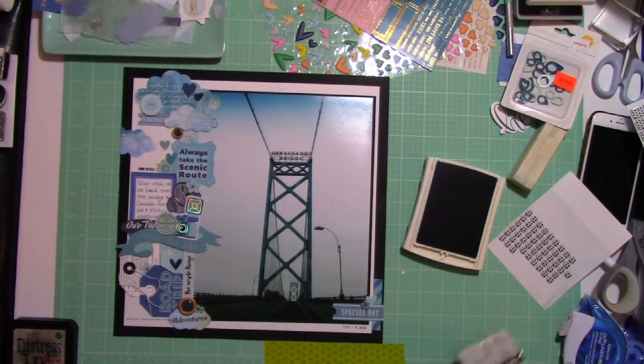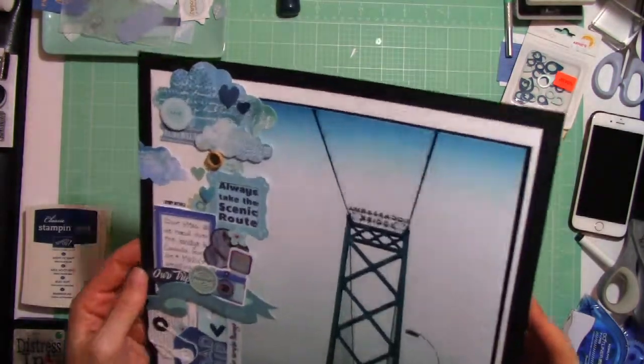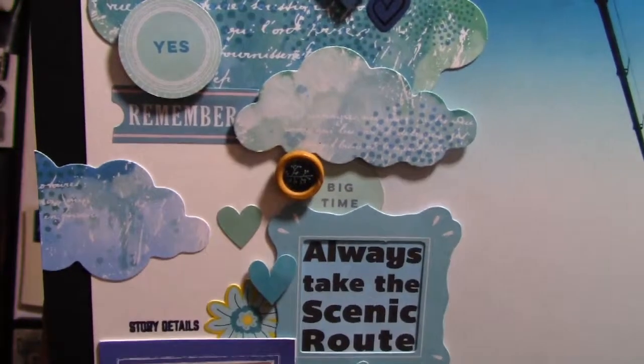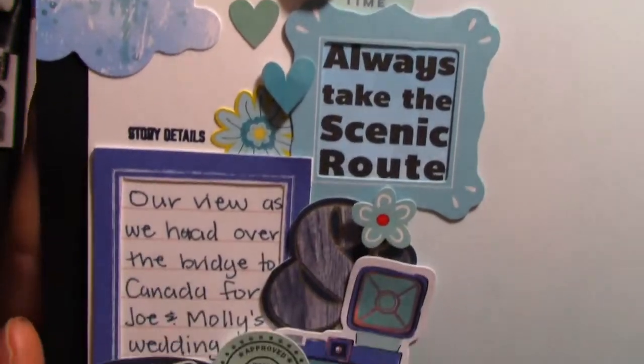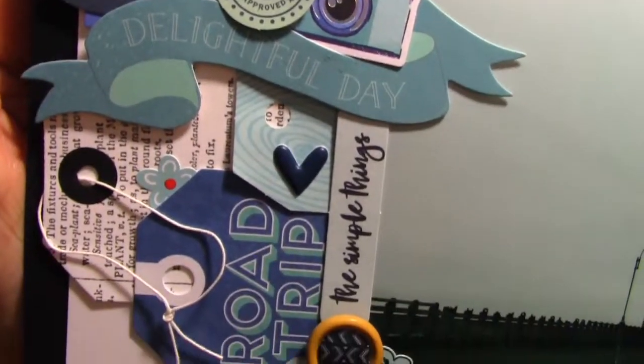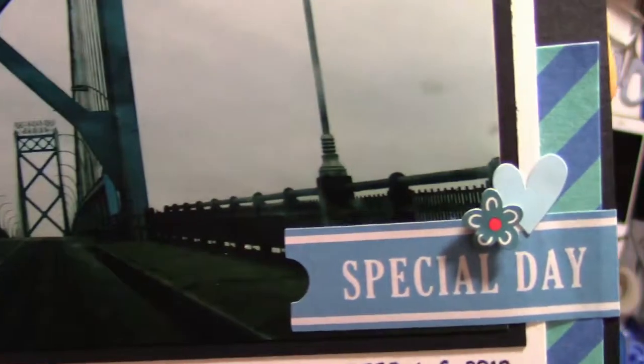I love the simplicity of it. I love that I was able to get a bunch of stuff on there. I will show you up close how it all comes together. So as you can see, there's lots of layers, but not too high. Things tucked in. I kept it simple as far as the color scheme goes. And yeah, I had a good time.